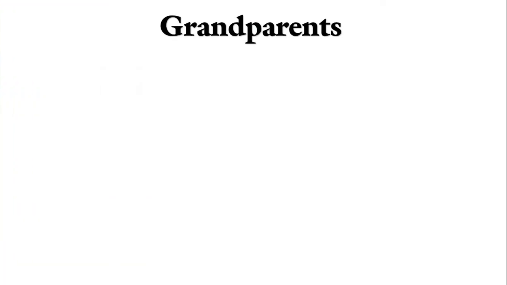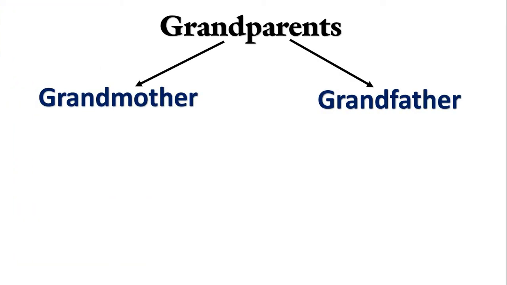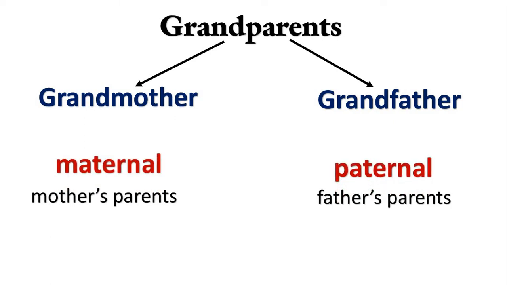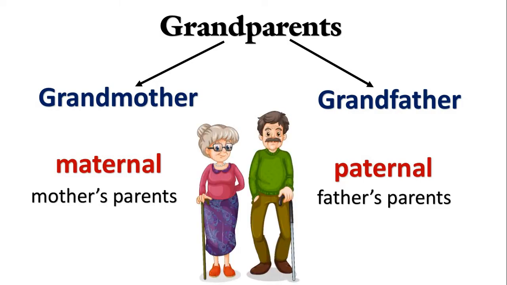Grandparents, individually known as grandmother or grandfather, are the parents of a person's father or mother, which means parents' parents are known as grandparents. Your mother's parents or your father's parents, that is maternal or paternal. Your mother's parents are known as maternal grandparents and your father's parents are known as paternal grandparents.